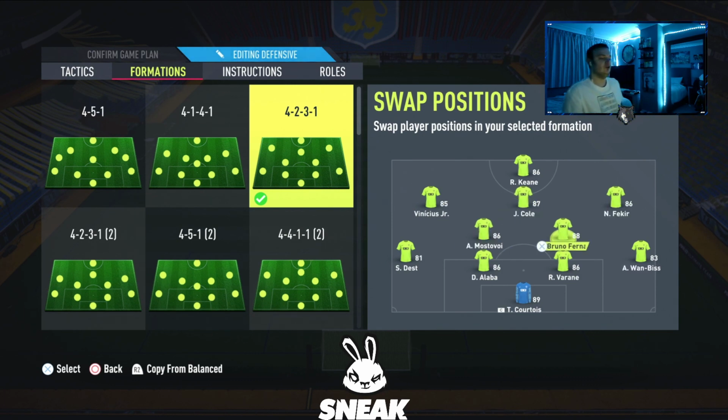So, the 4-2-3-1. Why is it so good and why is it so overpowered? Well, it's been good now, I'd probably say, since FIFA 17. FIFA 16 narrow was better than the 4-2-3-1, but in FIFA 17 is where the 4-2-3-1 really took flight. It's just a very well-rounded, good formation. You've got the 2 CDMs. You've then got all 3 CAMs in a very nice symmetrical line. And then, of course, you've got the 1 striker.